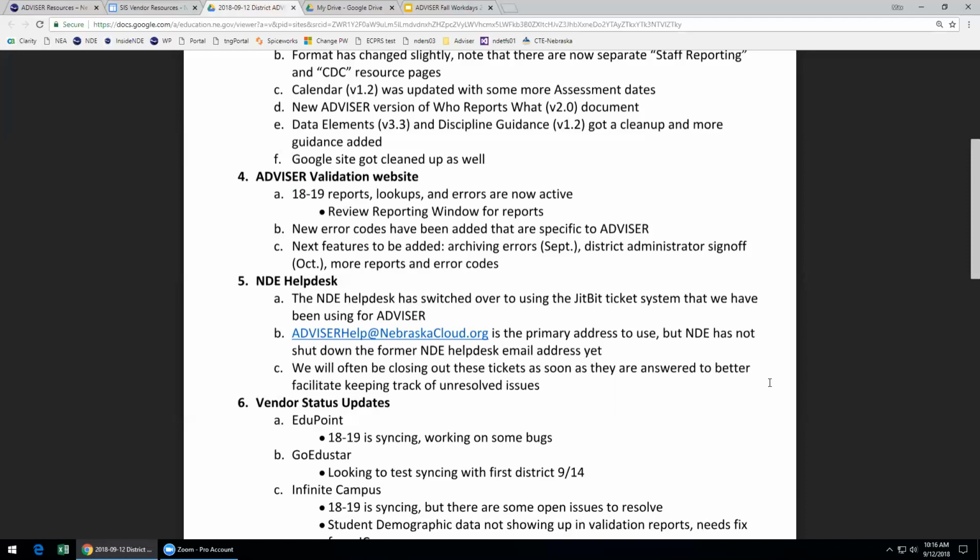Okay, and that was my understanding as well, but they were all kind of hung up on that. They thought the two went hand in hand. So they were thinking if their staff report wasn't in yet, that's what these errors were. But I think the errors are due to something else.